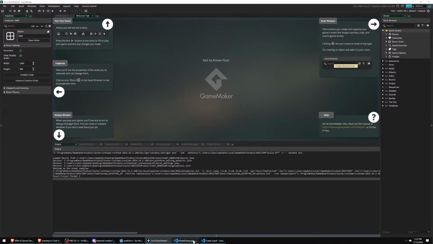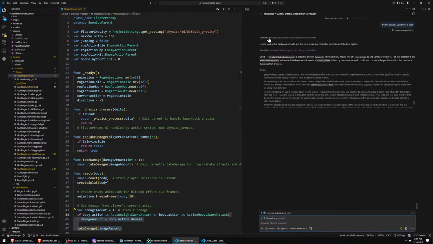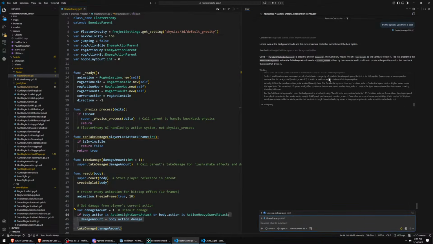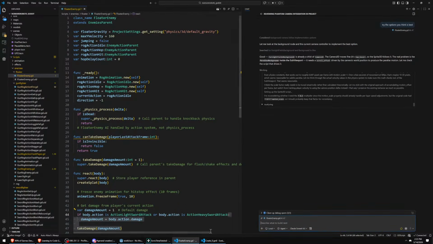Here is No More Robots. It's still thinking. You can see it's working here. It's working through all this logic, trying to figure out how to get that done. So we'll just leave that and let it do its thing. And this is why you can work on two things at once.